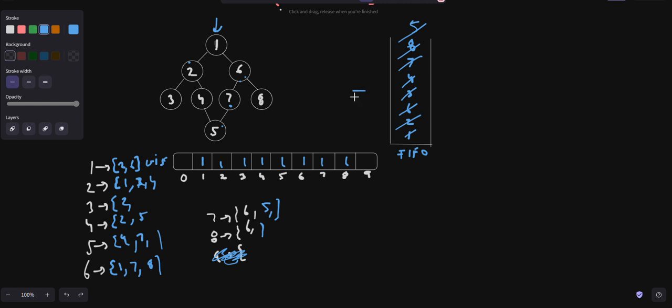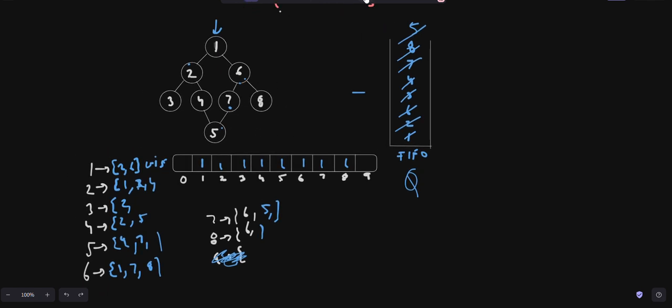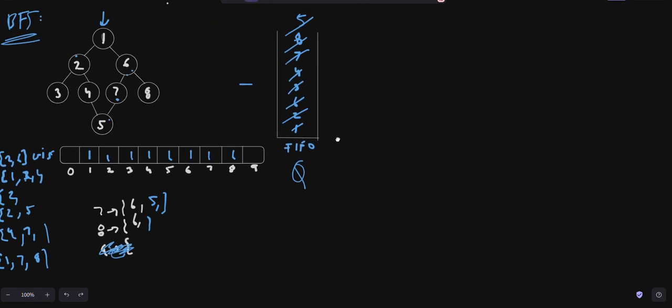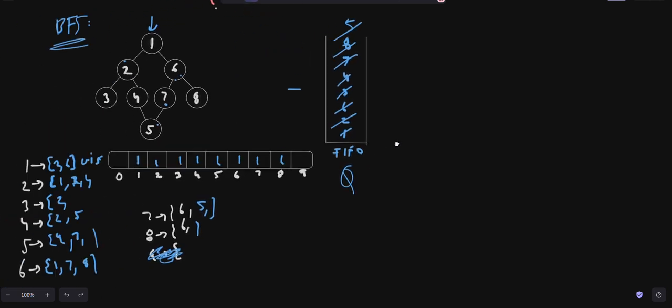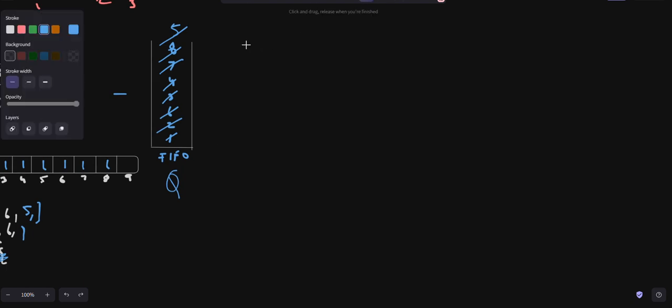Yeah, that's done. So if the queue gets empty, you will know that all the traversal has been done. So this is how we will be doing the BFS traversal. This is all the BFS traversal using queue, which is FIFO, right? So now I will be writing the code here as well, right? The code is actually also quite direct and easy, right?